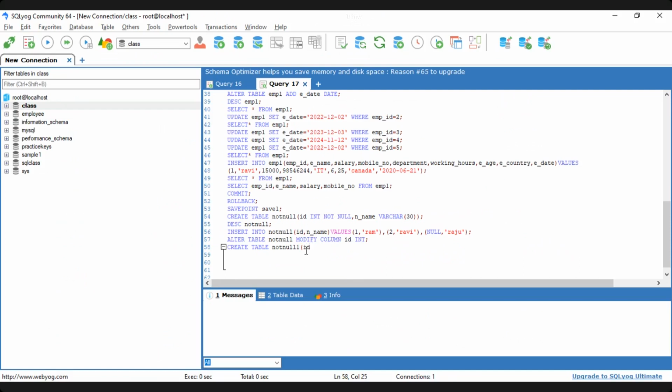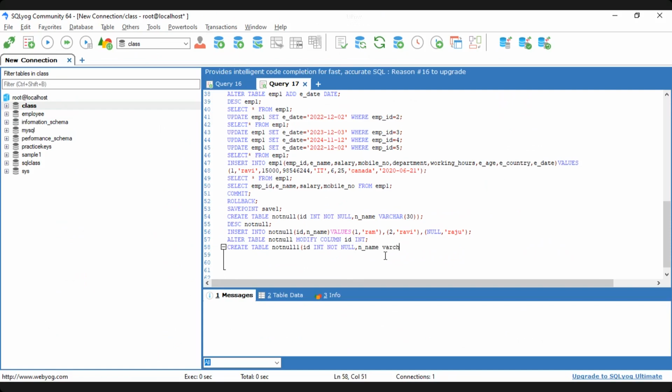ID. I will take ID. I will establish the not null constraint, and I will take the column name as name. Name is in the form of strings, right?